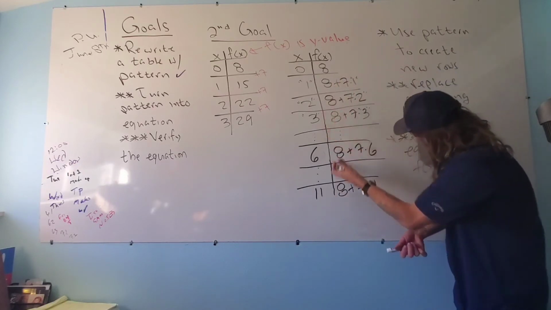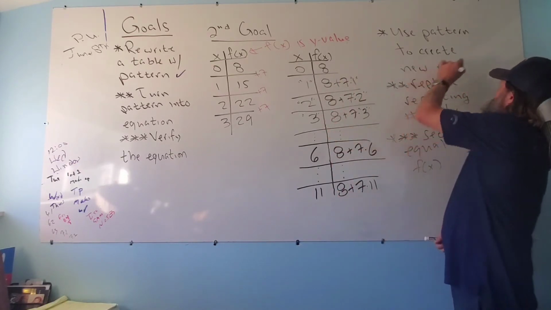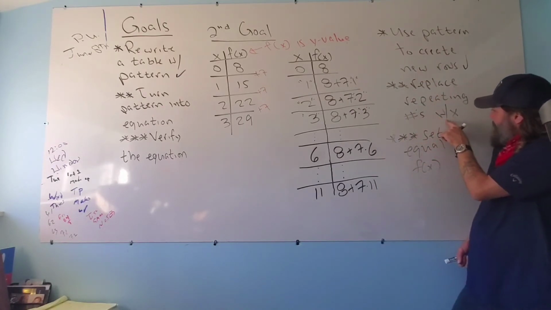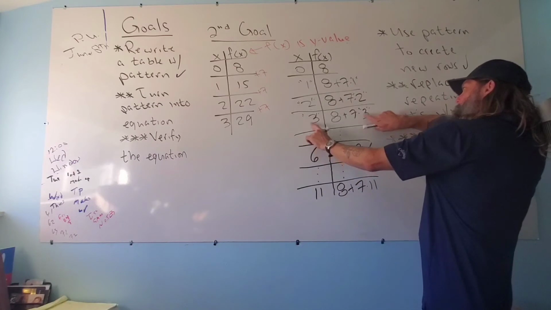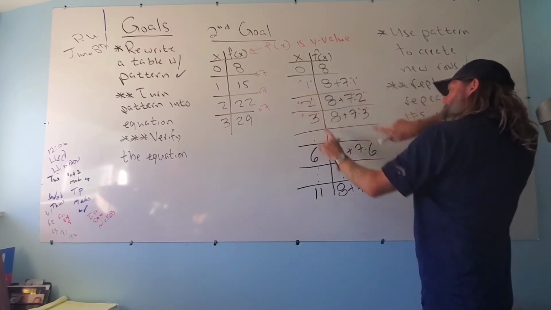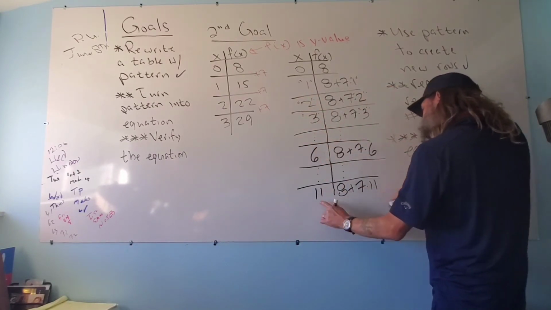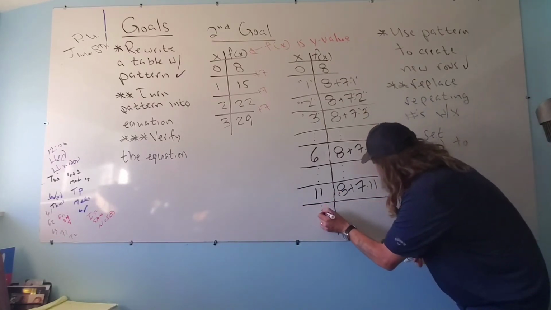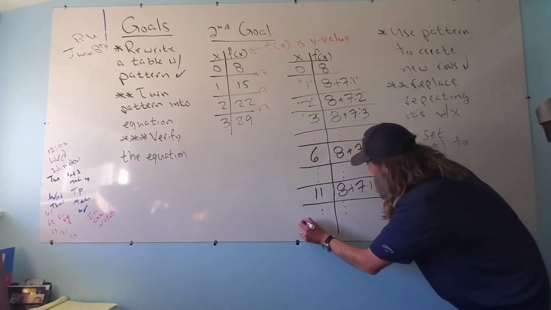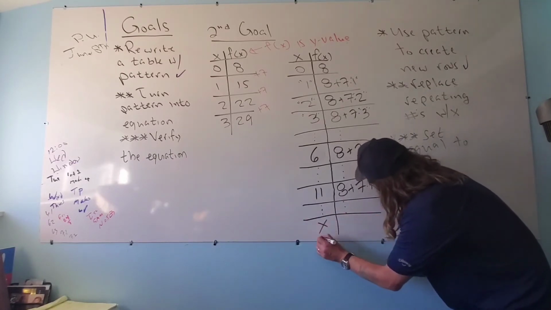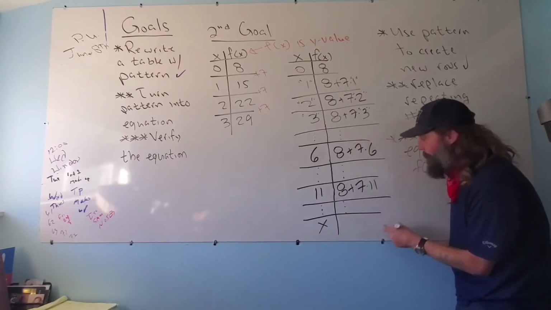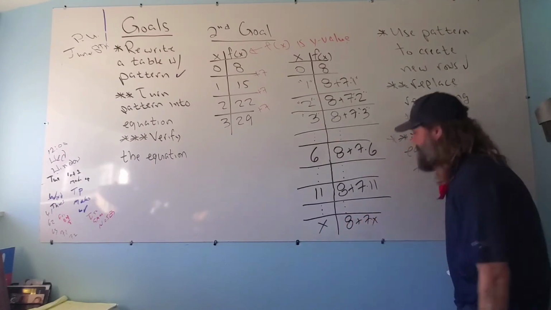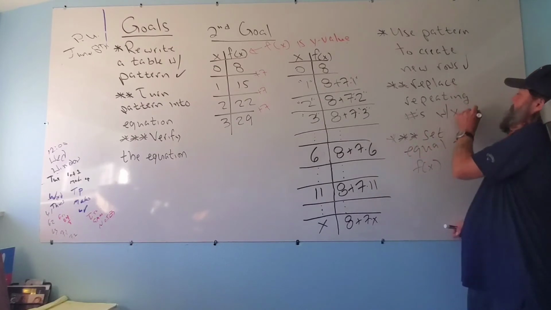We've got a pattern, so now we're using the pattern, okay? So I'm going to check that off. We want to now replace the repeating numbers with x. So again, notice these numbers are repeating, these are repeating, these are repeating, these are repeating, and these are repeating. So if I was to extend the table a little bit more and go dot, dot, dot, dot, dot, dot, and say x, this is now going to become 8 plus 7 times x. And that's how we accomplish our second goal.